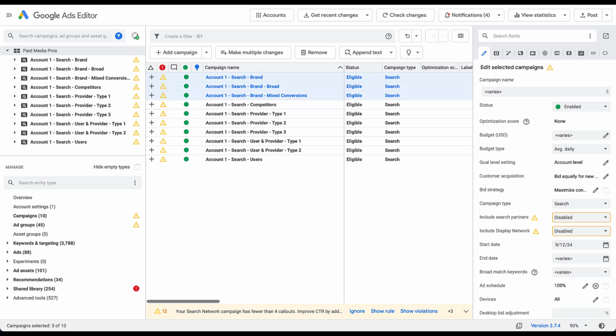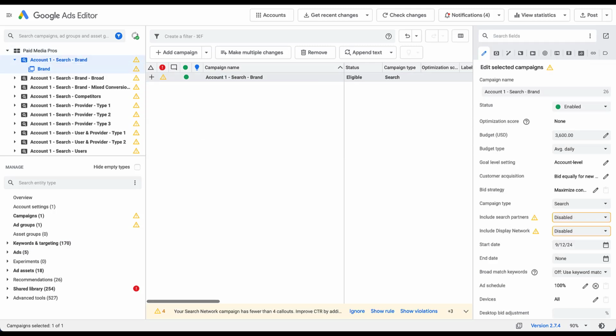So at this point is where we're going to dig in a little bit, try to understand what's happening. For just brand in general, we've got one ad group. It has just brand terms in it. I can confirm that by looking at the keywords that are actually in here. It has 15 keywords in the single ad group because we can see that down below while we have that campaign and ad group selected. So that's not too terribly many keywords. It's a number of different variants, but that's okay.